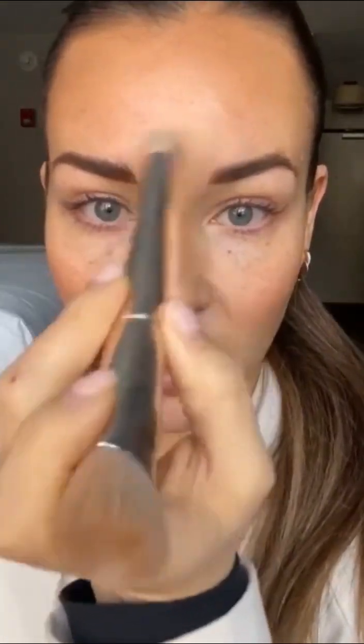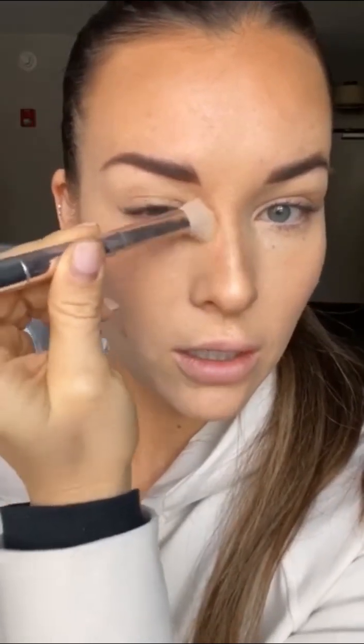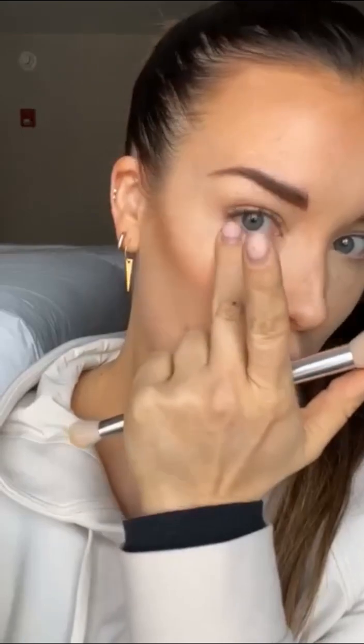Now I'm going to take my darker highlight color and spot treat — I have these baby healing blemishes here. I have my coverage on, so now I'm going to switch to this fluffier brush for my lighter color. I want it down the center of my nose — you can see how much more light that catches — and then I like to fan this out in the middle. I suggest you brighten where you don't have texture if you're using a brightening highlight color. Dab it out, then lift and brighten from the outside and use your finger for precision. We've been able to accomplish quite a bit of dimension and structure in our face just by using those three colors.